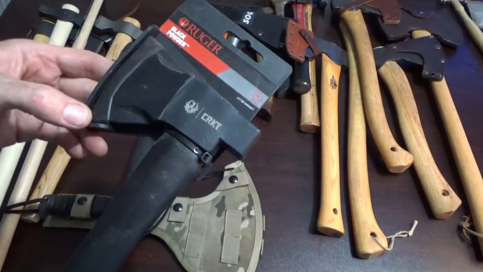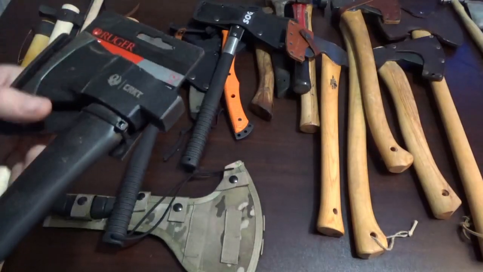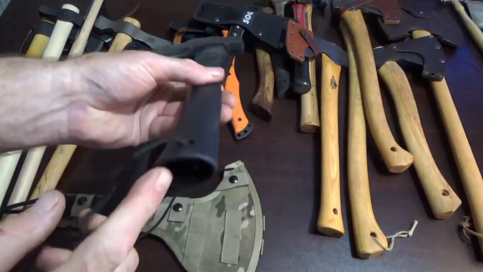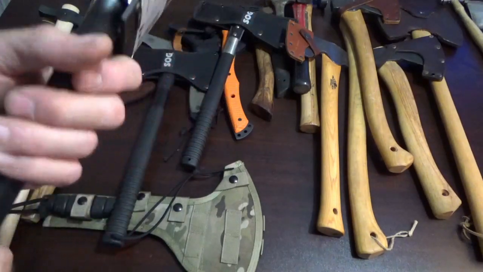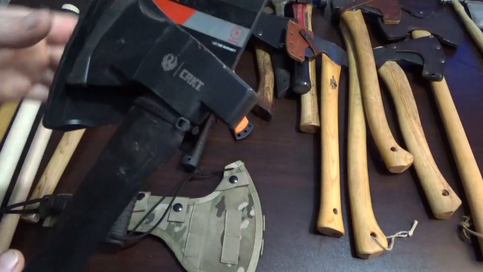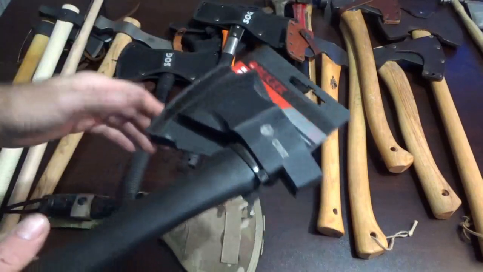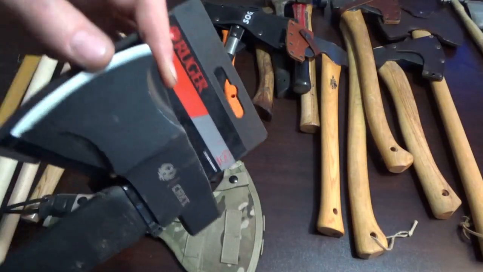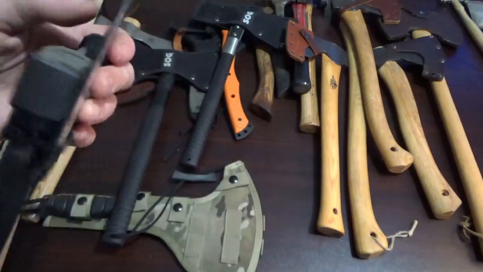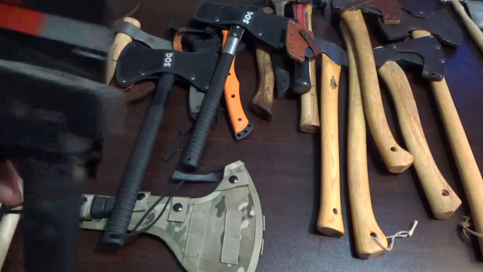It's really crappy. I'm just going to tell you that now. The metal doesn't look to be that bad. The problem I have with this is that it's a hollow handle, which means there's not a lot of support. It makes it light, but there's no support in here. It'll probably wind up breaking. It just has this little rubber piece on here and it's not sharp at all. I mean, this is not even close to sharp. It's basically a hammer with a little bit of a wedge on it.